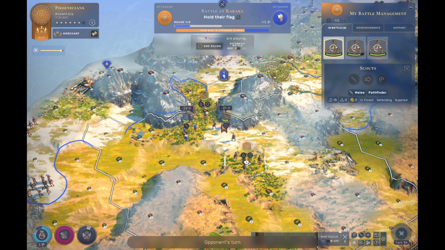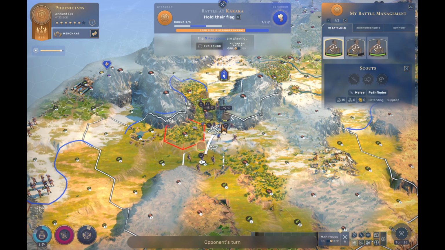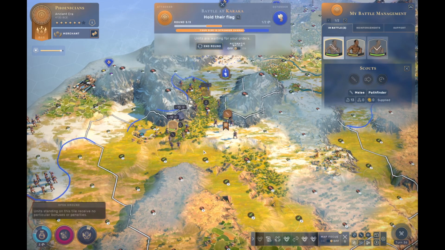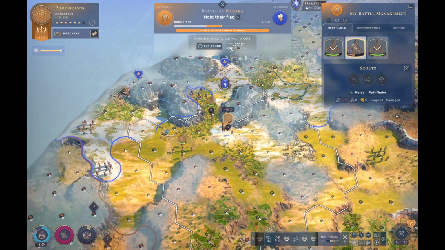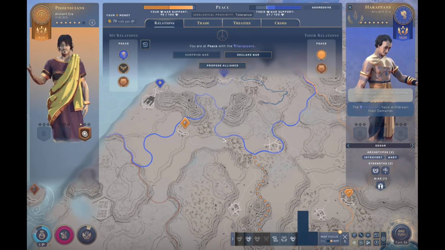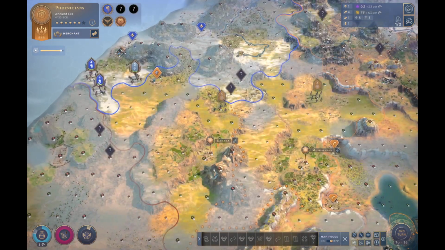Let's see what the Harappans do here. Just attacking there because they have to. There we go. Finish them off. Let me be clear, things change. Demand. I should probably declare war on them now. Okay, we've declared war on the Harappans.